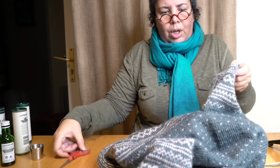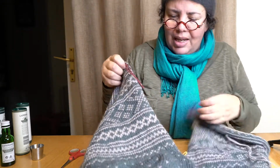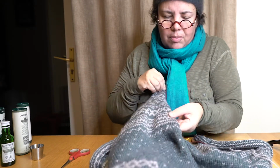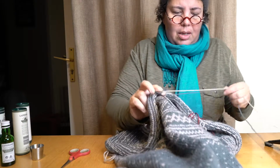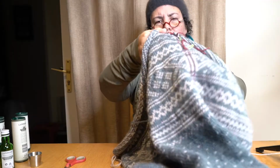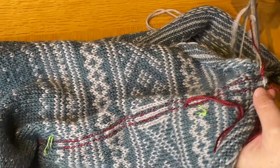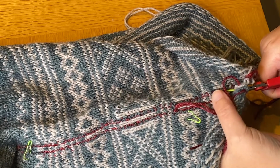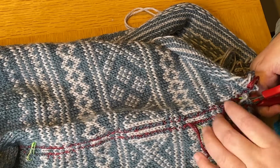Boom. There is one side, and you can see it naturally curls in on itself. So that will become, I guess, where the sleeve goes. And now the other side. Okay, so I'm just checking underneath to make sure that there's nothing in the way that I don't want to accidentally cut. And now again, just down the middle. I feel a little braver with this one because now I have done my first cutting of the steek.